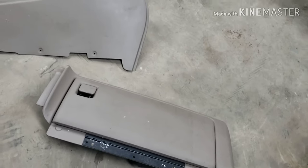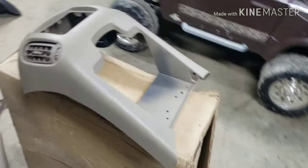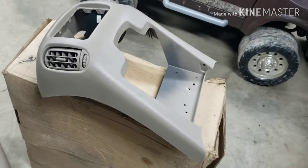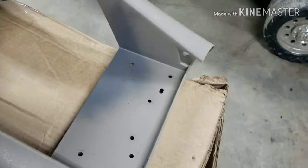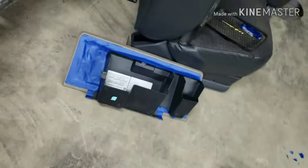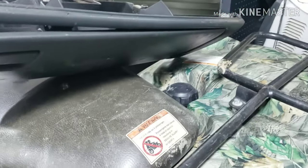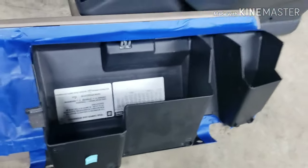I'm going to go ahead and get this stuff laid out here and start cleaning it up, and I'll be right back. I'm going to go ahead and just do one at a time, and I'll try to time lapse it. I sprayed just a little bit right here just to see what it looked like, and I think it's going to match pretty good. I know I'm taking the easy way out right here. I have another glove box that I'm going to use that's already gray, but I'm not going to use it right now. So here's the other glove box.